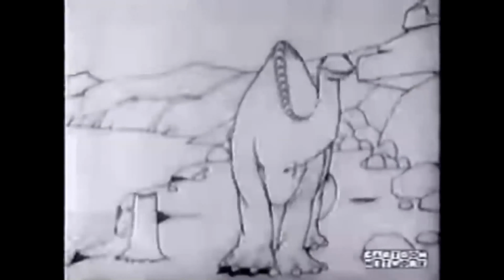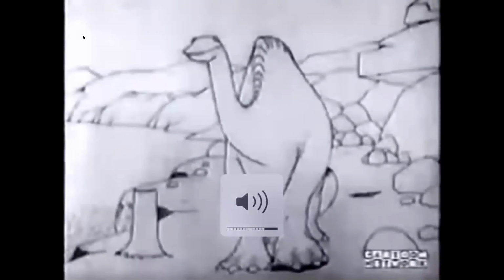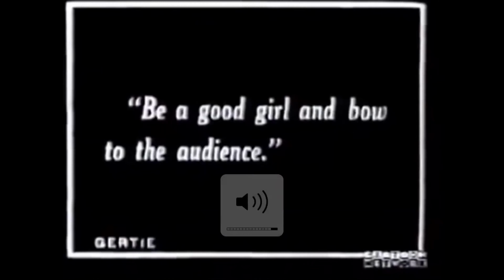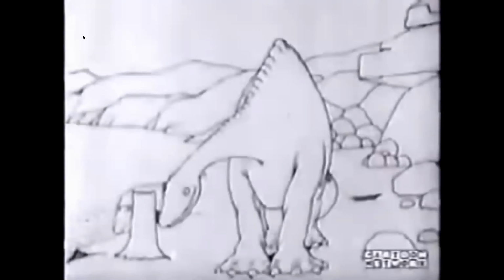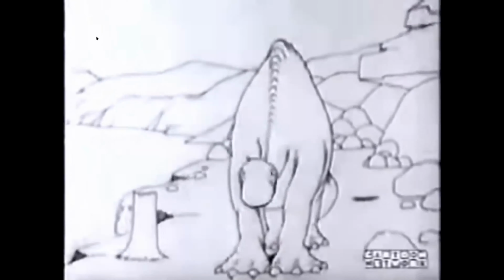Are they using cell animation? Not yet. This is before cell animation. This is the first animation. No one heard of a cell. They haven't even heard of plastic, right? So cells are made of plastic. So maybe not the first ones. I don't know when plastic was invented. So that's a good question.